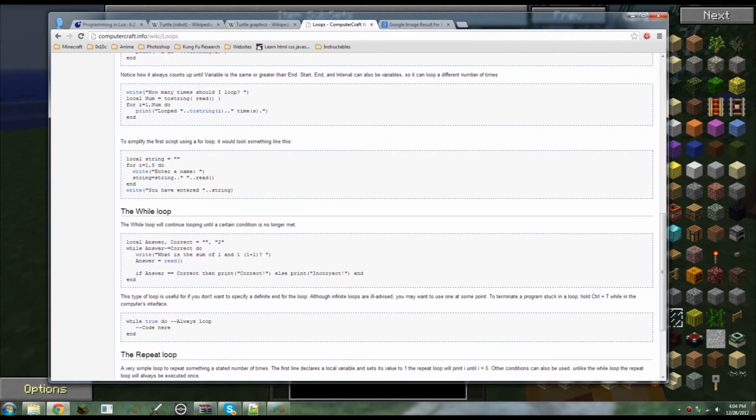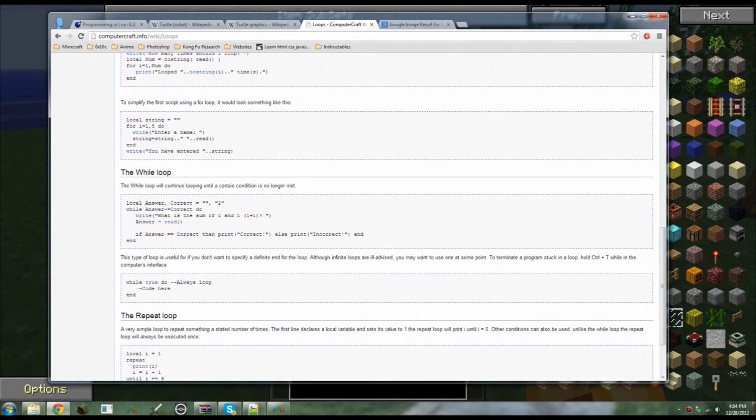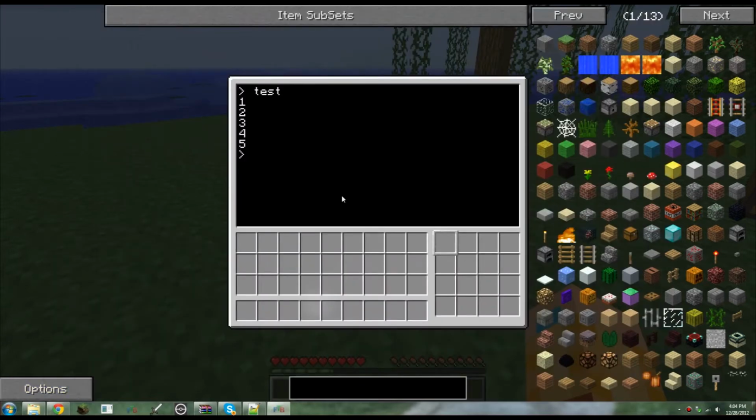Let's see down here, the while loop, and the syntax for this is while a condition is true, do, put some code here and then end it. So let's code that one out real quick. We can say edit test again, and now because we have a test thing here, when we say edit test, it's already there, so it's just going to edit the current one. So here's our previous code from before.